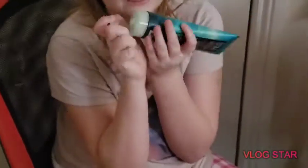Now, you guys can just get this at Bath & Body Works, but this one is my favorite. Just please check it out. Didn't you tell me about something saying that it's rare? Yeah, it was. I had to go all the way to the other side of the town to find it. Not gonna mention what town for safety's sake. This is like $14. It's called Dance in the Rain.